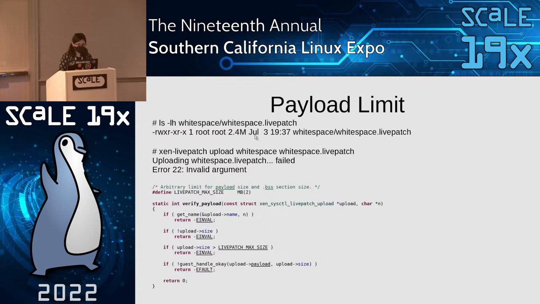And then the final thing for Zen that I'd like to mention is there is a payload limit. So this applies to Zen only for the most part, I would say. If I try to generate a live patch that is larger than 2 megs by, for example, inserting a space at the beginning of a whole bunch of files so that we get those debug line message changes, it rejects it with invalid argument. That's because there's a check for live patch max size, which is defined at 2 megs. And I have not tried live patching that to make that larger, just so you know.